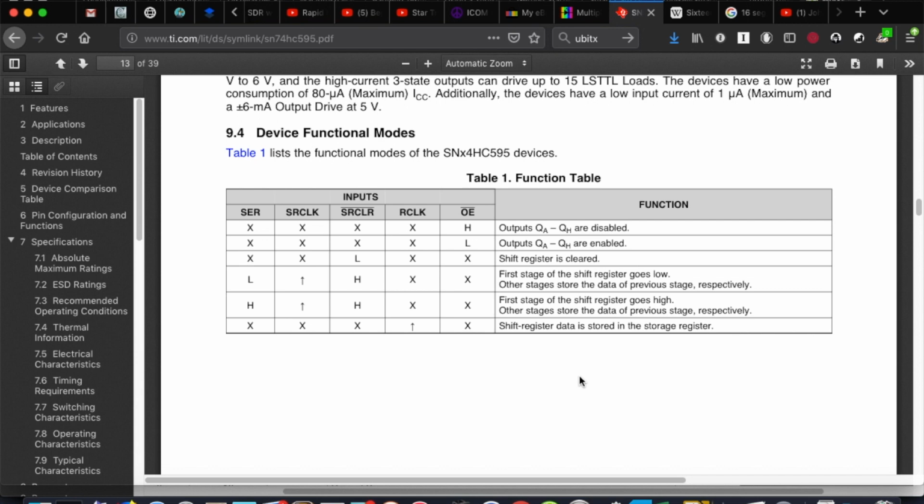Doesn't get us very far, but here's the really cool thing. Not only are there outputs QA through QH, there's another output on this called QH prime. So when you've fed in all 8 bits of the register, there's actually a 9th bit that will show up here. It doesn't present on the storage register, but it does present on an overflow pin. So you can pipe that overflow pin over to another one of these, so you can stack these things. You can daisy chain them together, and you can make a shift register as long as you want. So that sounds like the ticket for what we need.